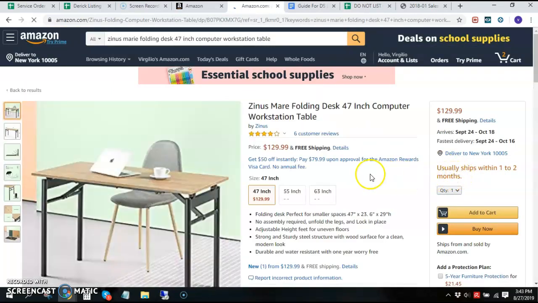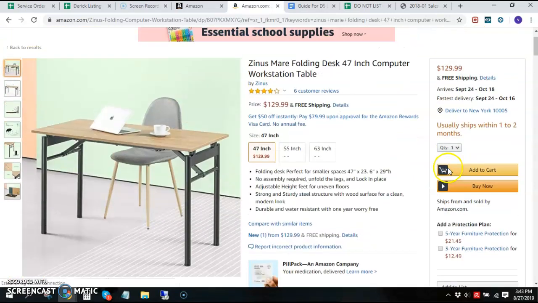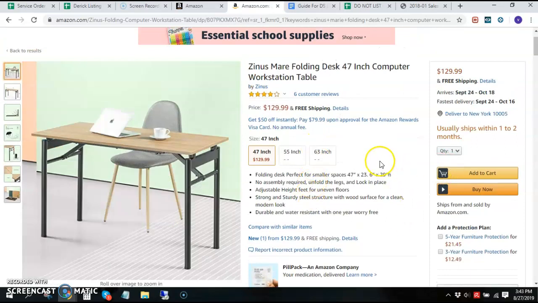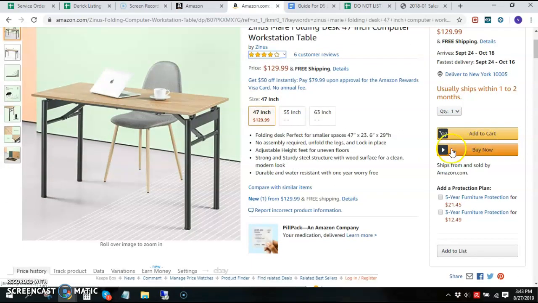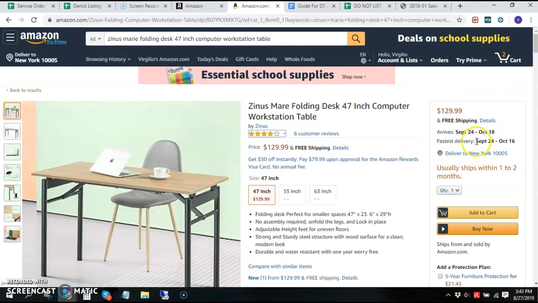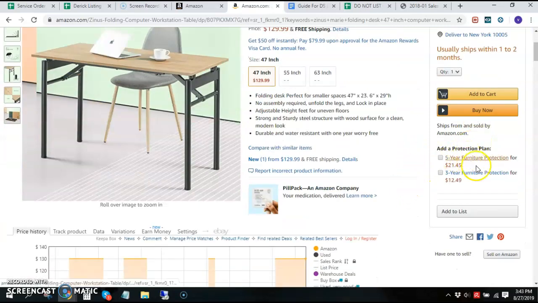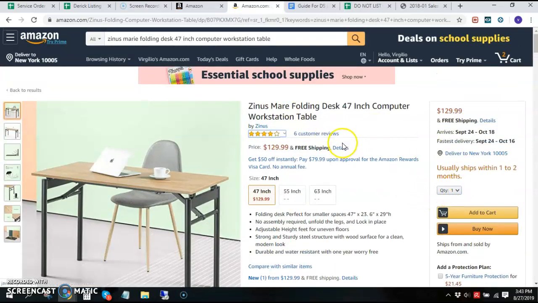If you check this item, this is what you call the buy box. If a buyer is looking to buy this item, they can immediately add it to the cart and check out. So that's the advantage of getting the buy box. Most of the buyers won't go and check other sellers.